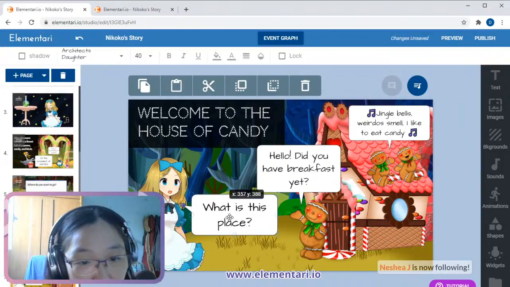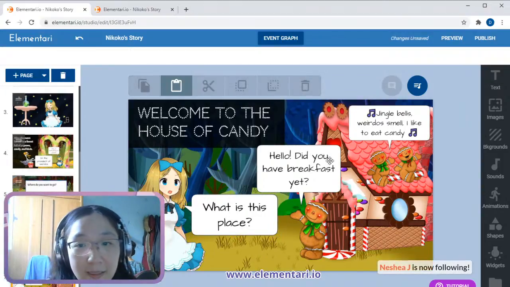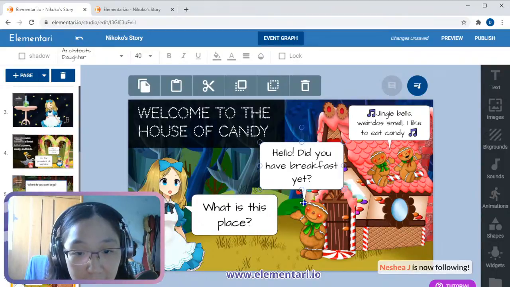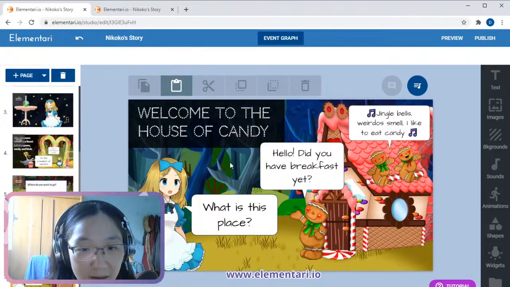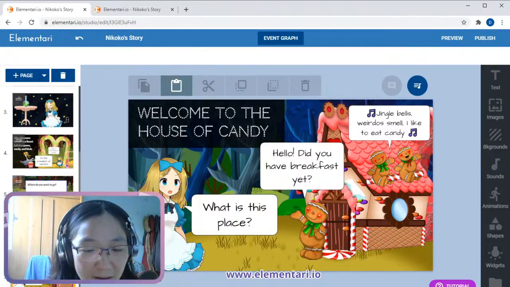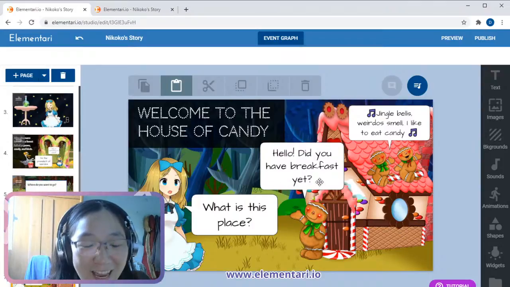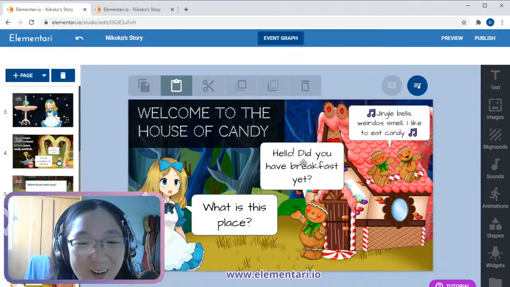Okay. So let's actually now sequence this and code it to make it work. Let's go backwards and let's figure out first what the order of this story is.